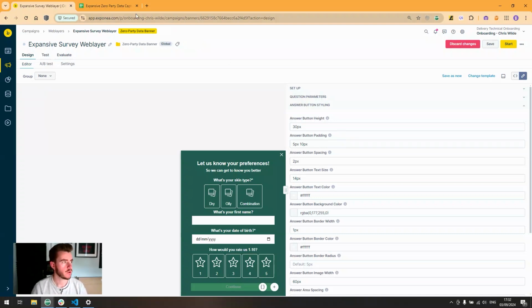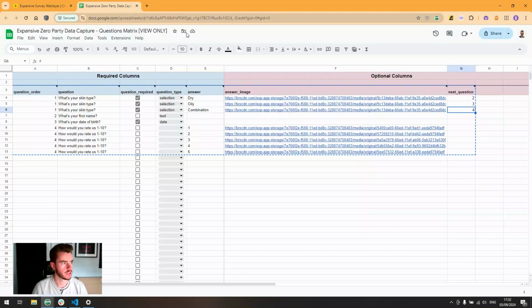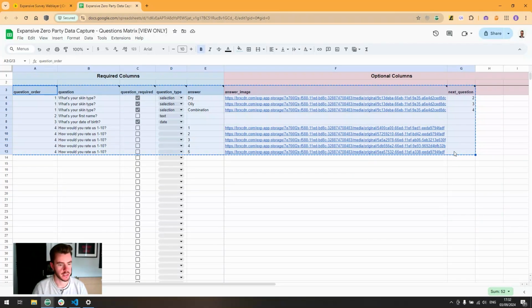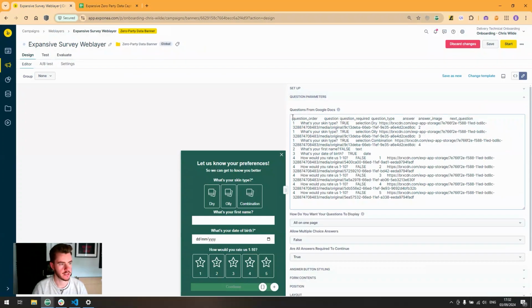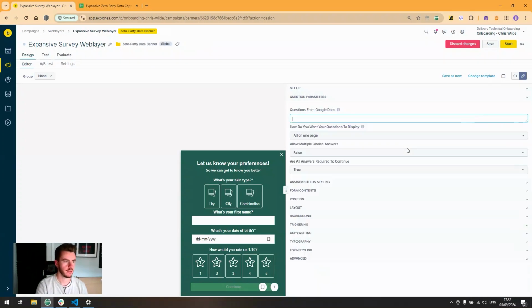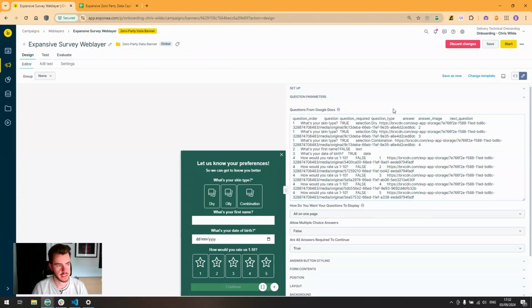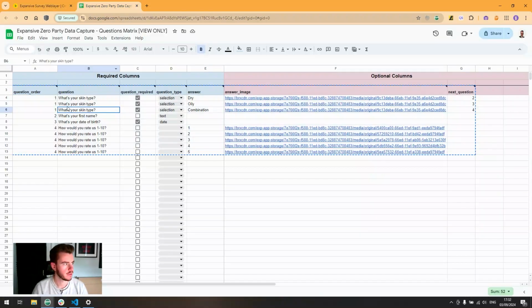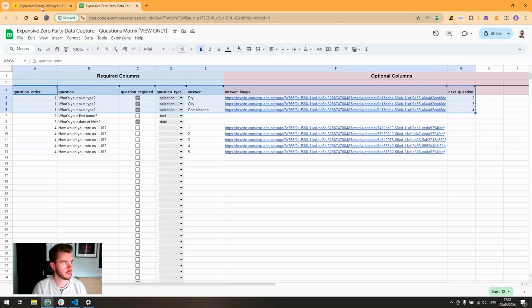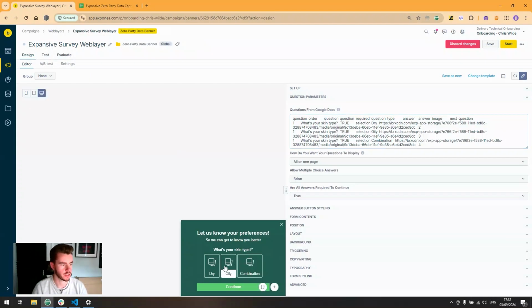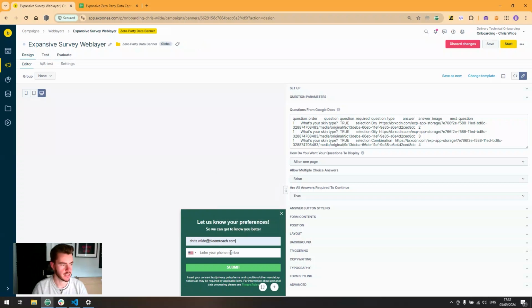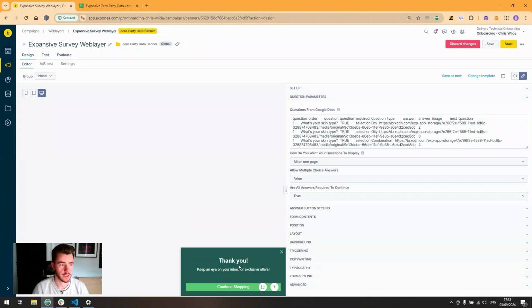So as mentioned, it's all driven based on these question parameters that are done in the Google Doc. You just fill this document out nice and simply. You then copy and paste that into this question input, paste your Google Doc into there, and that will generate the questions on the fly. You can see if I only copy question 1 and paste that in, then we will only have 1 question on here before we can then submit our data, add in our information, and click submit. That's not a valid phone number. Before we go to the thank you page.